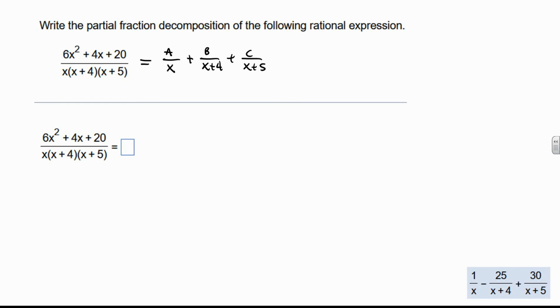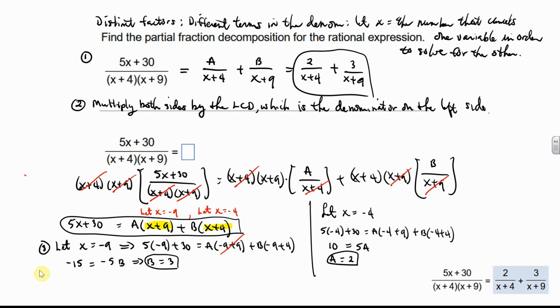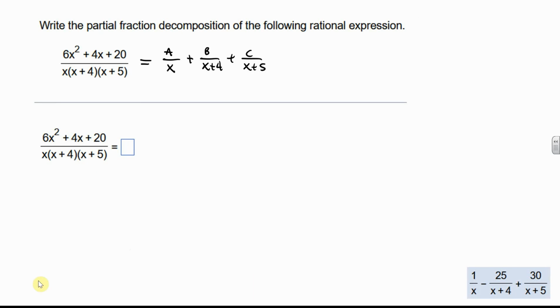Now, I hope it's okay, but I want to go ahead and just do my shortcut and go right to it. Because in this previous one, I did a whole lot of writing there. If you can run with me, I don't want to mess anybody up, but it's just the way that I do it. Here's the thing. On the left side, this denominator here, that's already the LCD. If I multiply the left side by the LCD, well, that denominator is already gone. So all I can write for the left side is just that numerator, 6x squared plus 4x plus 20. I just write that. All right?